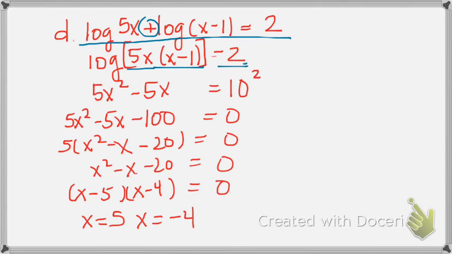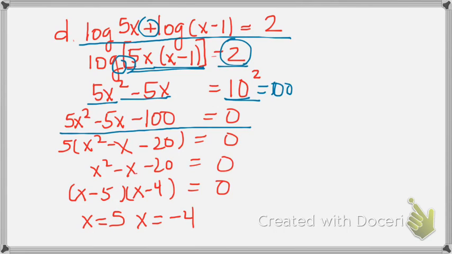And so now we notice we can use our rule again where we take our base, and our base happens to be 10, which is understood, raise it to the second power, and it should be equal to this product. So I've multiplied that through. 5x times x is x squared, and then 5x times a negative 1 is a negative 5x. And so that we can solve this quadratic, I do, of course, 10 squared is equal to 100, and I subtract it from both sides, and I'm left with this equation here.